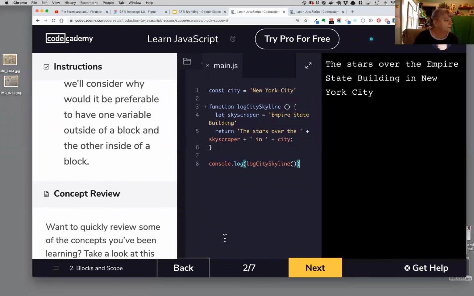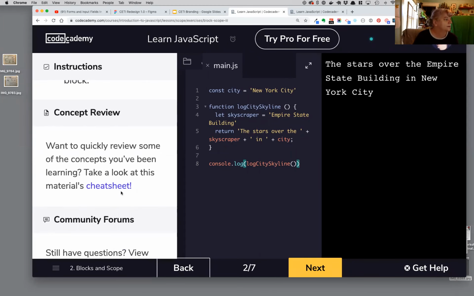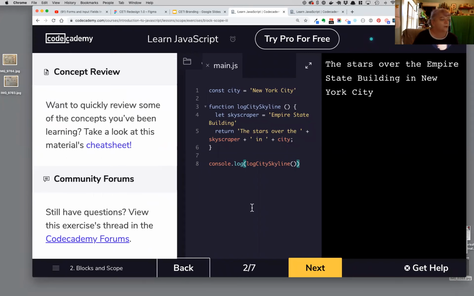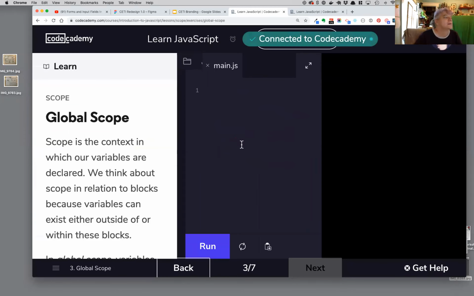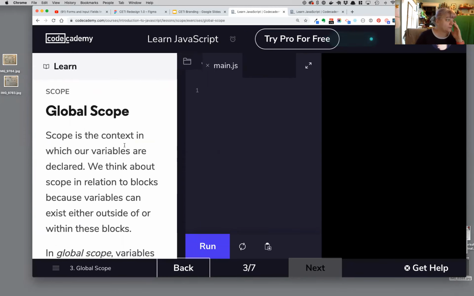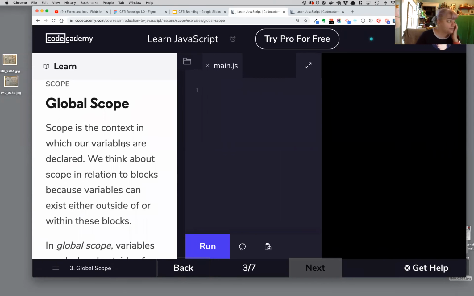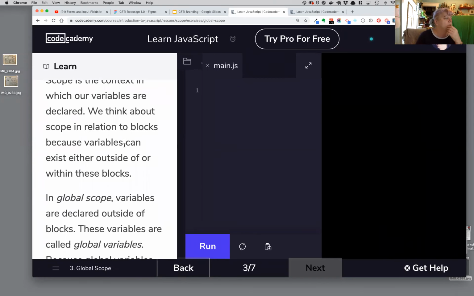Okay, next. Concept review. We haven't really learned much. Let's keep going, because we're still using global and local. Okay, global scope. Scope is the context in which our variables are declared. We think about scope in relationship to blocks because variables can exist either outside of or within these blocks.